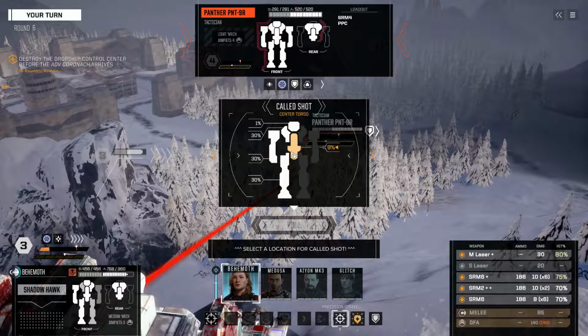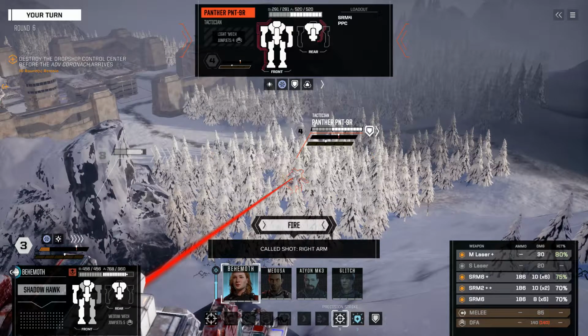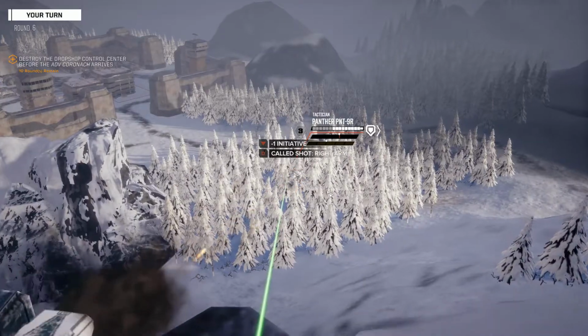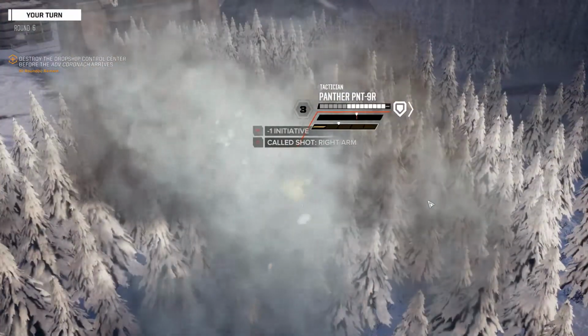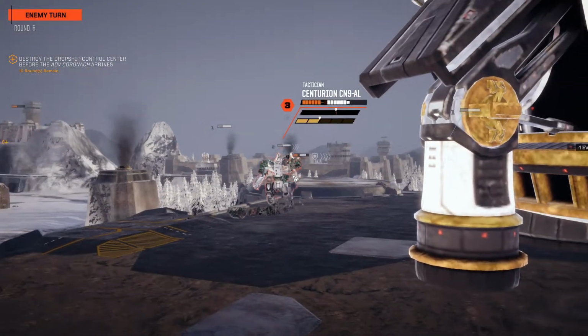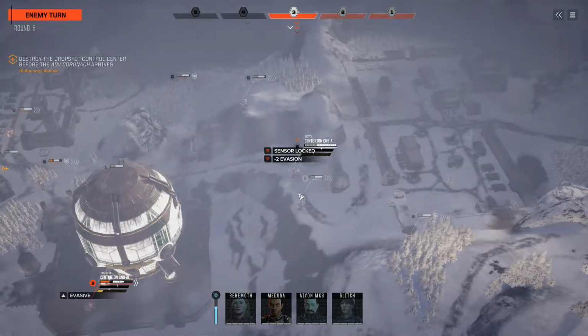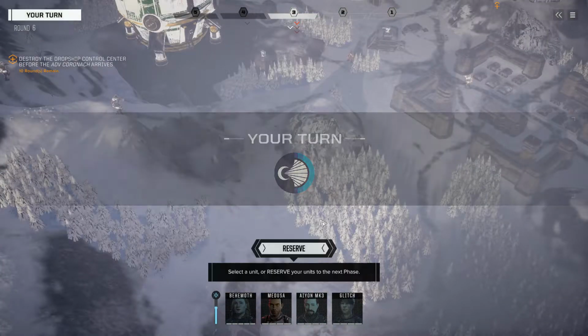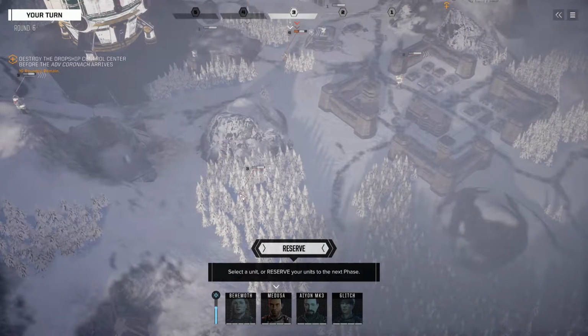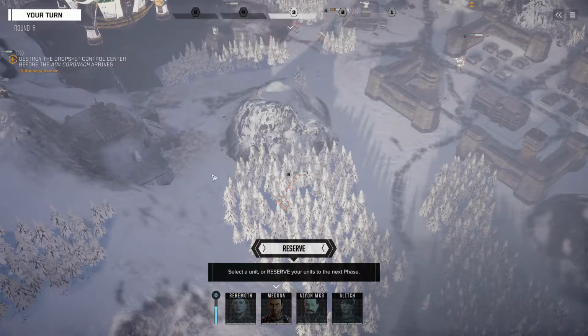Let's go for the... if I hit this, if I can knock that arm off it, that's the PPC arm. Let's hit that. Oh, not quite. There we go, the Centurion's moving around. And it's going to shoot at... It's not. Apparently I'm still out of their effective range for the most part. Sure. Didn't manage to do enough to it.